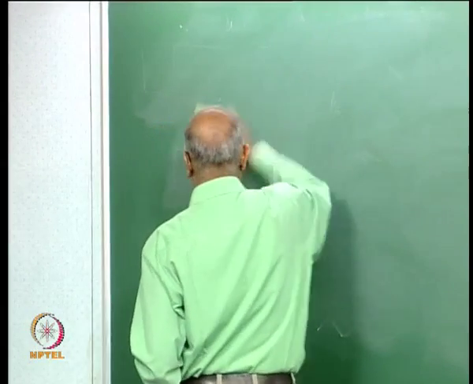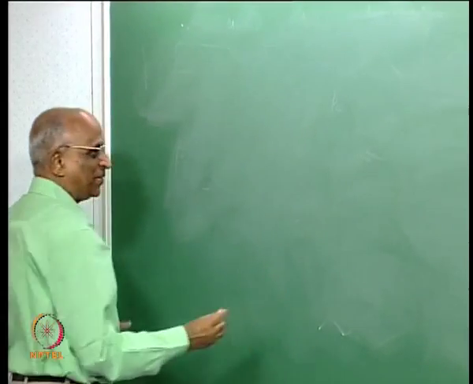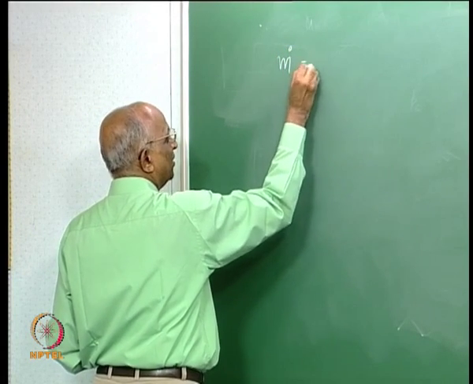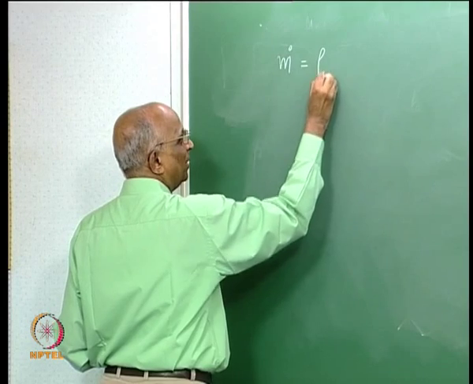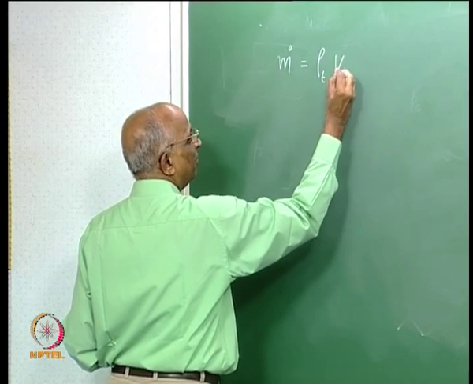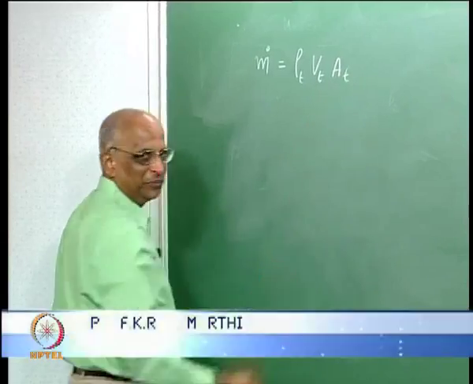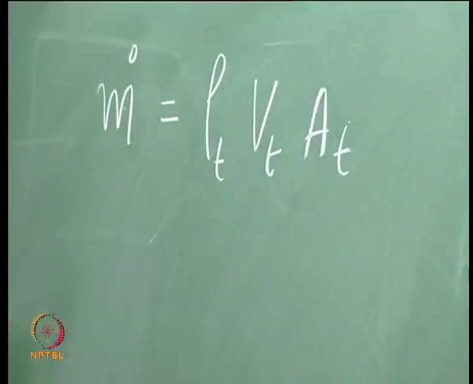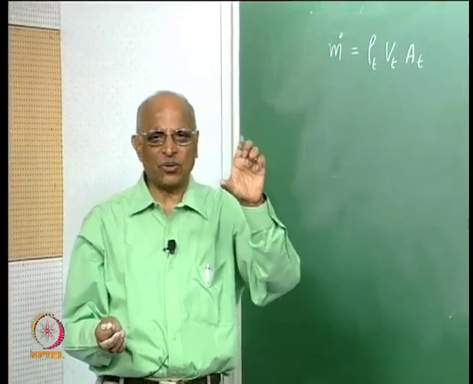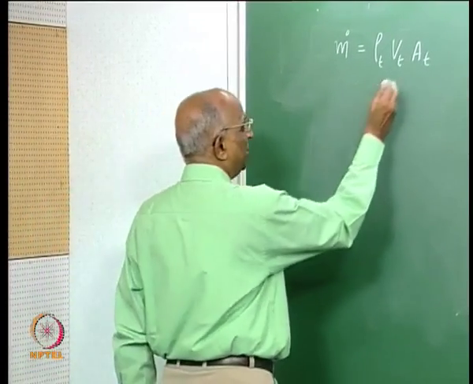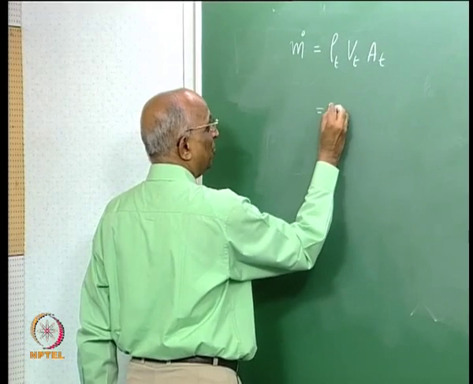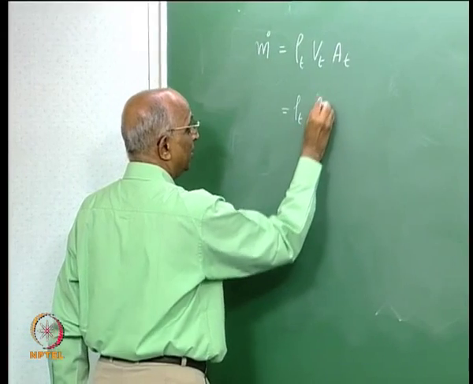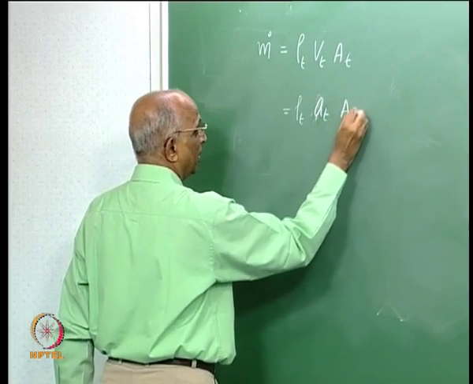Now, I can be a little fast, because we have been doing these things for the last 3 or 4 classes. m dot is equal to rho t Vt into At, and it is better I use the reference as At, because that is very standard, that is the throat, and whatever it be I need a throat. Therefore, now Vt is equal to the sound speed at the throat, a t, into At over here.